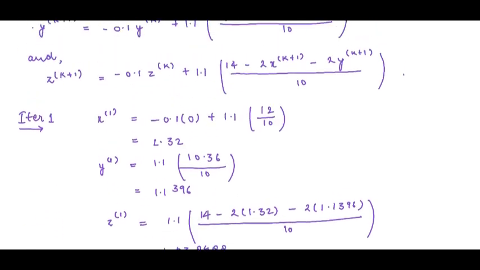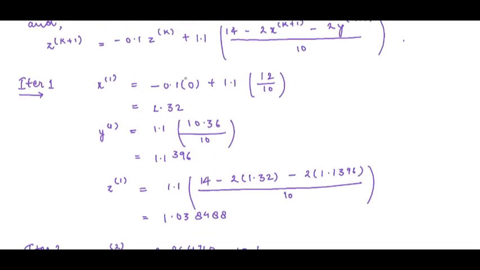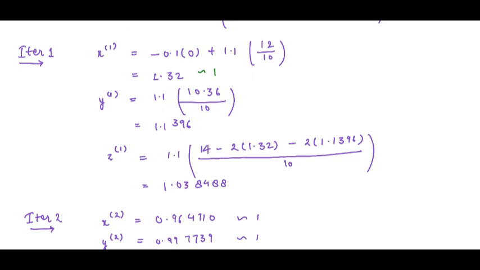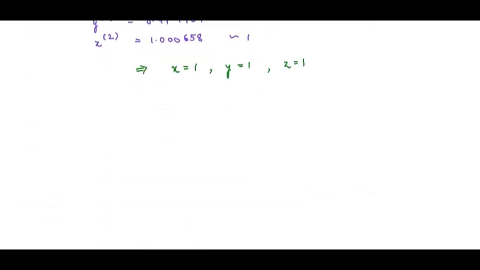Now notice something interesting: our first SOR iteration produced x1 equals 1.32, which actually goes beyond the exact solution x equals 1, and that is not necessarily a problem. Remember, we deliberately chose an omega value greater than 1, so we are over-relaxing the iterations. The objective is not necessarily to make every individual approximation closer to the answer. The objective is to make the overall sequence converge faster. And this is an important conceptual point.